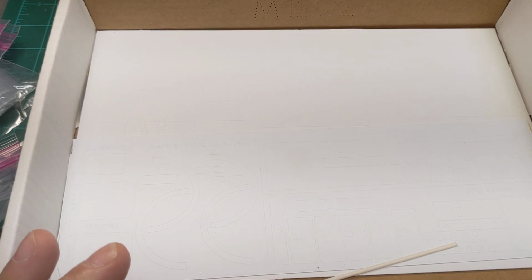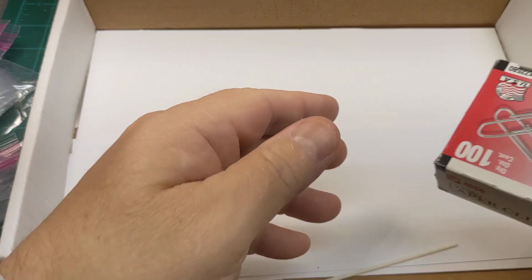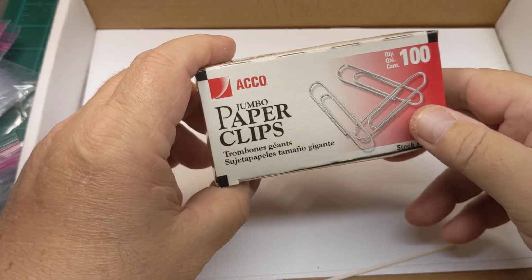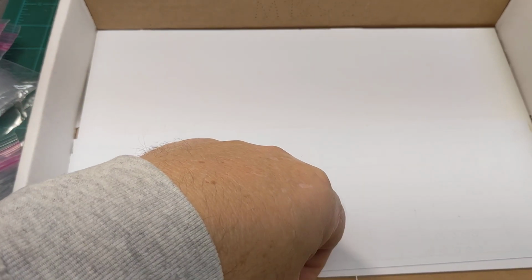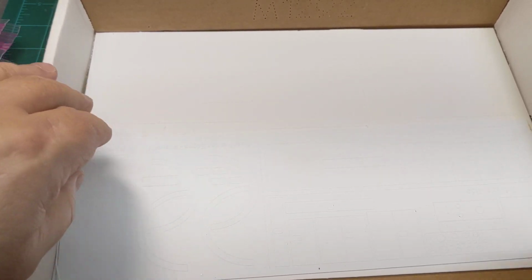Another paper clip. I'm not sure what that'll be used for, but then again, I've had videos before. You want to get these jumbo paper clips. That's what they're good for, model parts. Got another piece of round styrene stock in here. We have more. This is a thinner sheet of styrene where you're going to cut out for your gauge panel. Excuse me. Your fender wells, all that. And another one for the body.